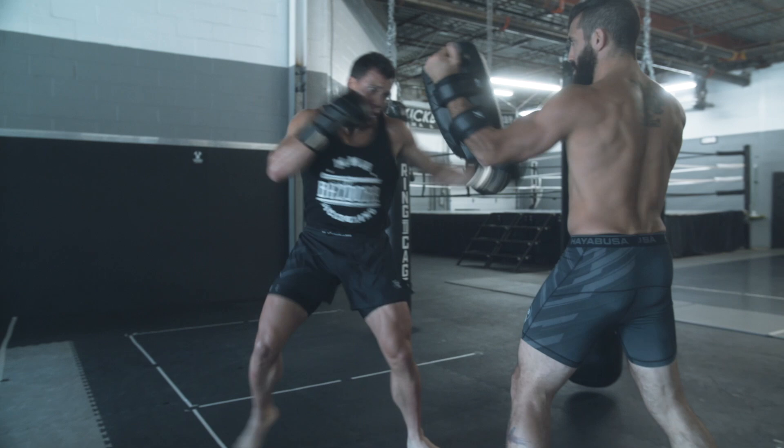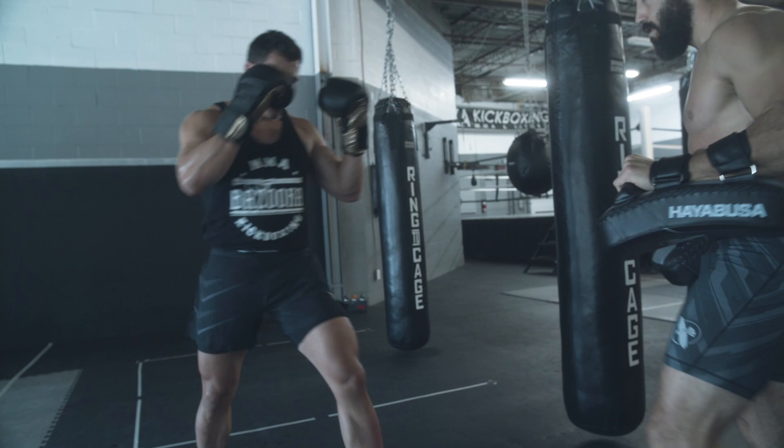From that defensive stance, I step to lengthen my stance and now I'm in a longer stance. The benefit of that longer stance is it's going to give me more power and more rotation, allowing me to turn and get my punches over. The long stance is really important when it comes to kickboxing — boxing, not so much. In boxing, you'd like a smaller, shorter stance because you can generate power using pivoting and angling, and there are no kicks and knees. But when you want to kick and knee, the offensive stance plays in your favor.